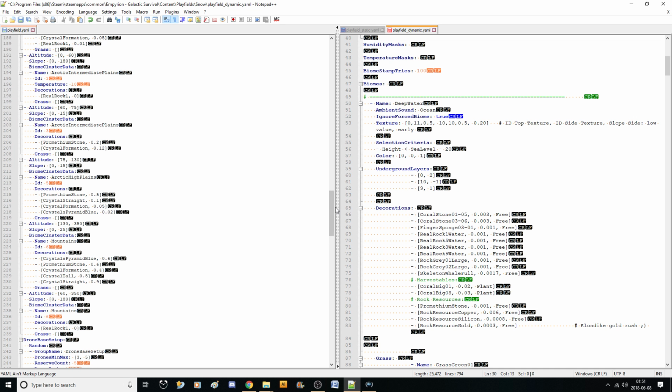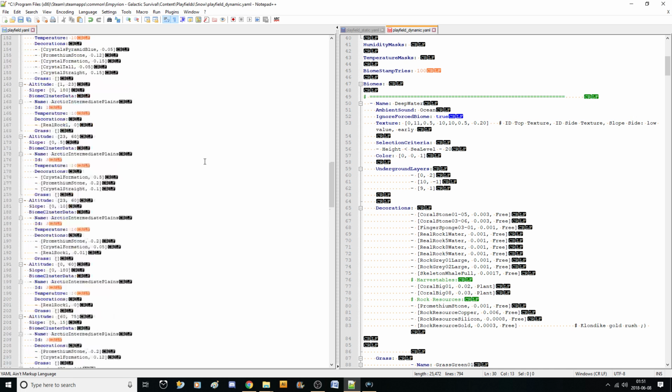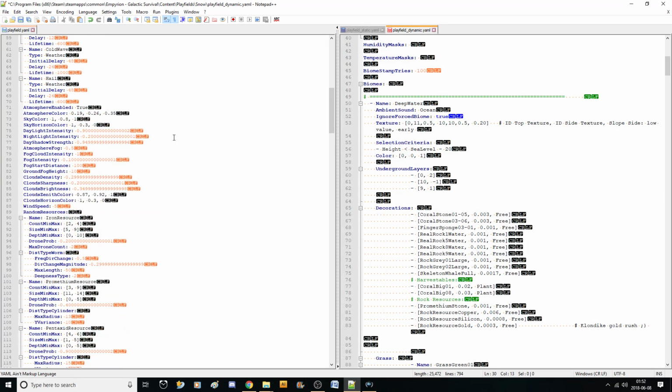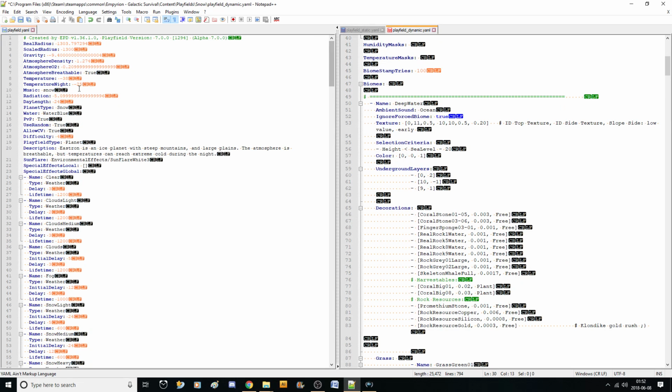I might not have any water in here. I might have to remove the water biomes. But I thought I had some water in here. Let's see, what is the water level? Look up here. Water, blue.